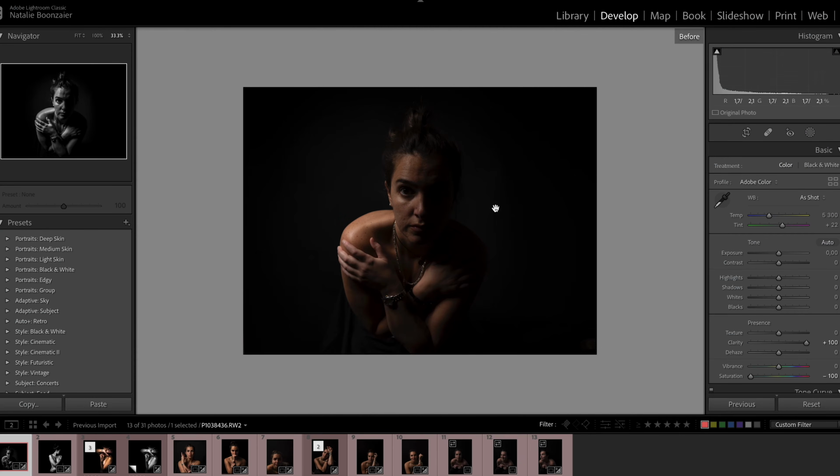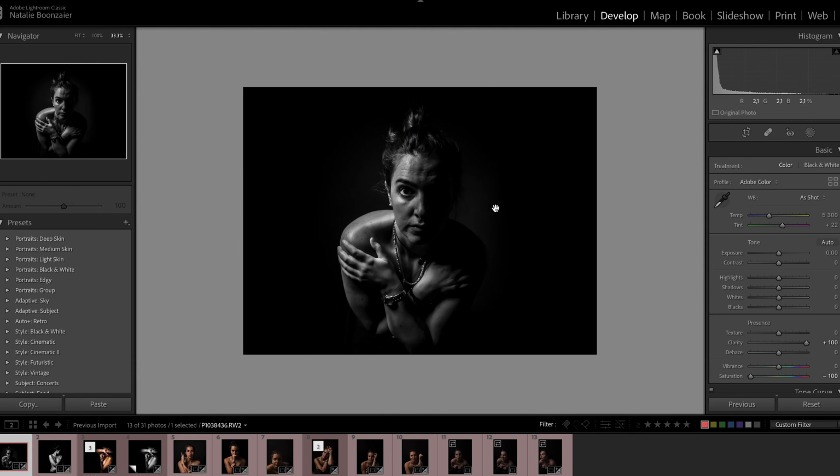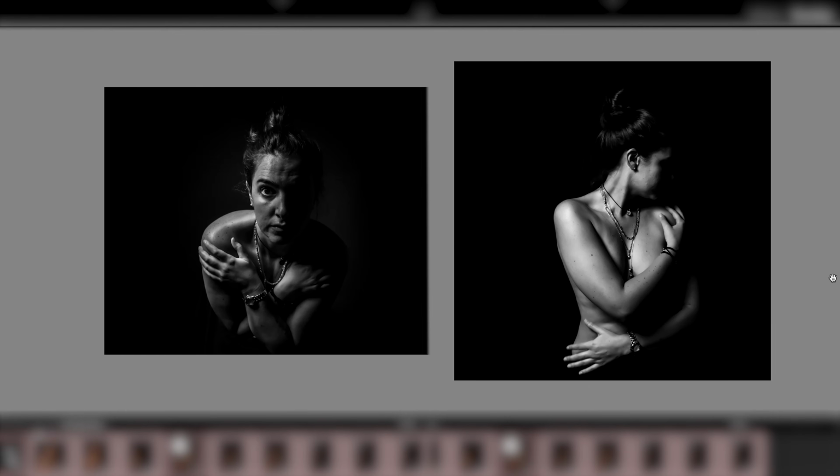Here's the before, unedited, straight out of camera, and as you can see, I have become quite embraceful of shadows, heavily relying on shadow to shape and to style. These two I took in the first couple minutes of shooting, so I'm happy to say that the quality of the images and posing kind of improves over time.